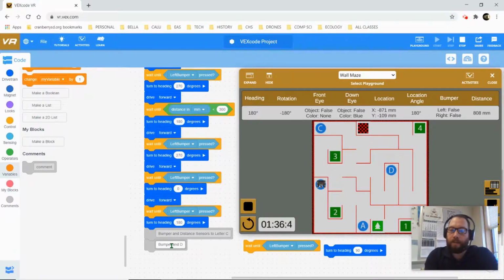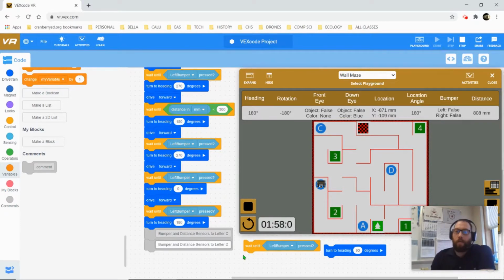You're probably going to use the distance sensor. Well, will you? Yeah, you're going to be using the distance sensor to letter D. So bumper and distance sensors, letter D.